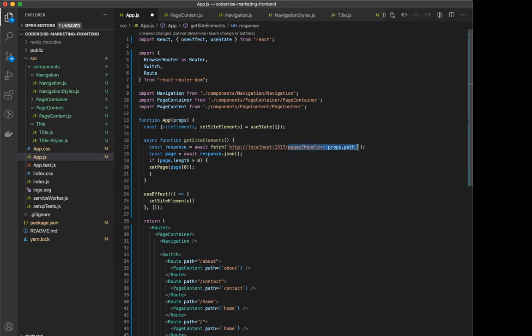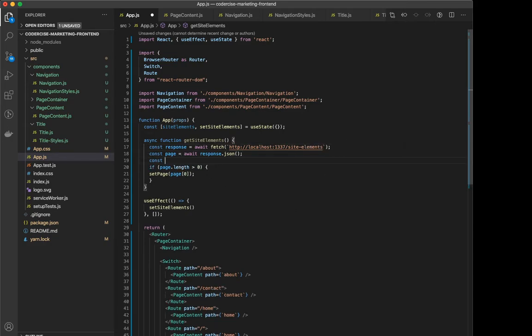This is going to be site elements. We do a const site elements equals await response JSON, and all that's doing is waiting for this function to return.